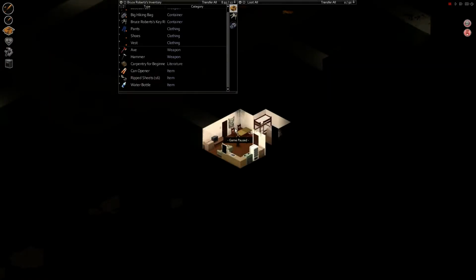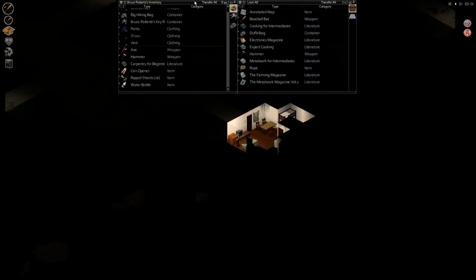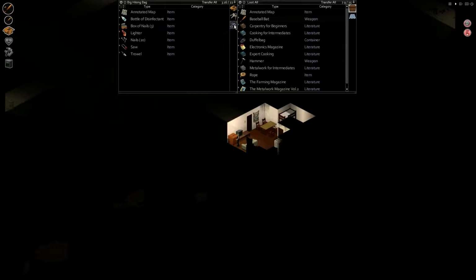So, in between episodes here, I've read the entirety of the Carpentry for Beginners book. So, we're going to unpause and we are going to put that book away so that it's not taking up weight in our inventory. Alright, so let's see what else we got. Plenty of space there. Just the basic tools we need. We need to get that annotated map out of the way. Alright.